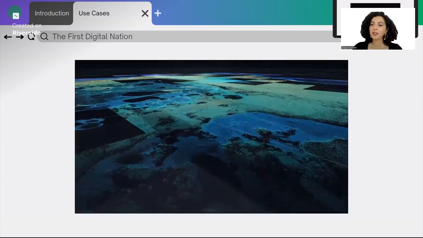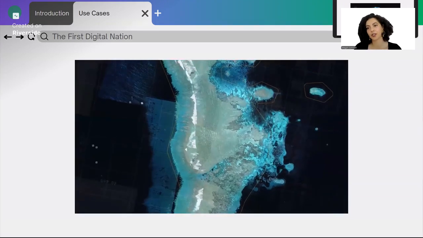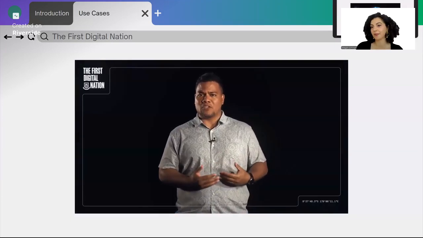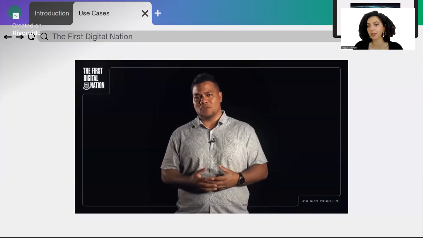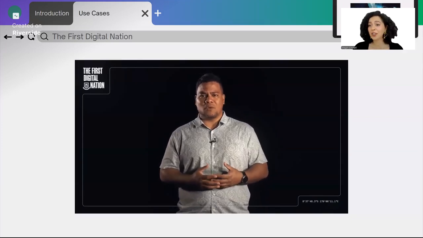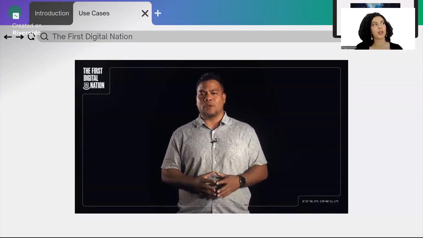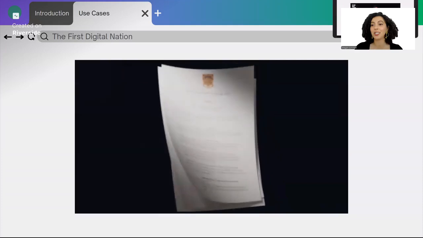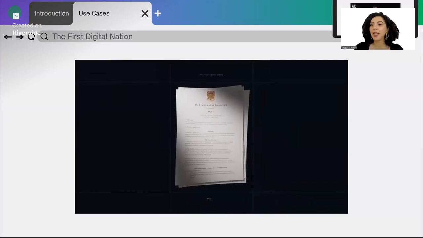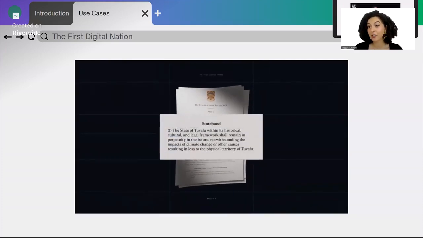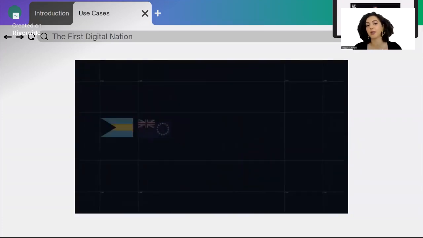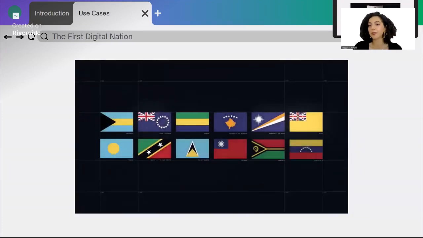But there's also the concern of losing their culture, right? They want to preserve the culture digitally as a solution. This is super interesting because so many people are concerned about technology kind of taking us away from our culture, our heritage. But this is a really impressive example of how we can actually preserve our culture and heritage.